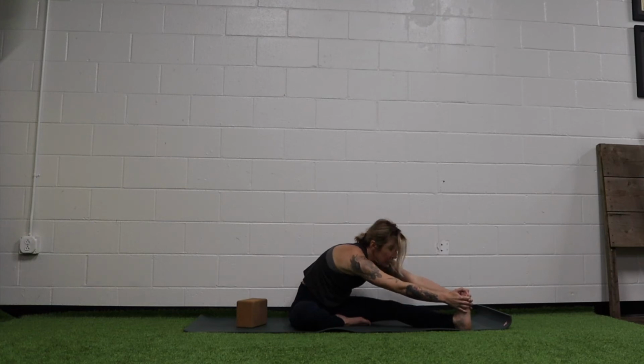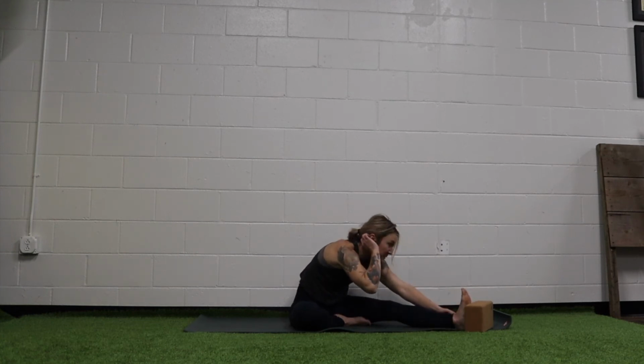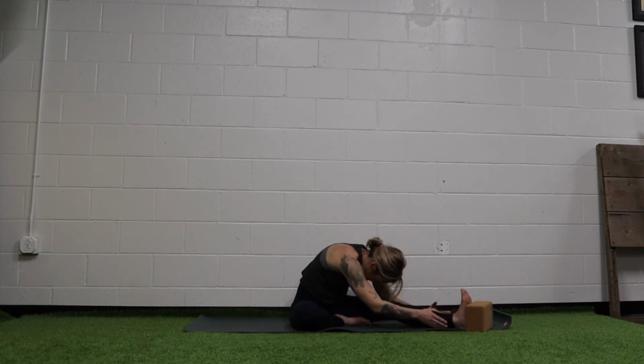And if you are very easily touching your toes, you can always bring a block on the bottoms of your feet and reach for the block. Or if you want to stay in this pose a little longer, as you get heavier and deepen the stretch, you can start to bring the fingertips to the block. And give yourself that room to grow.